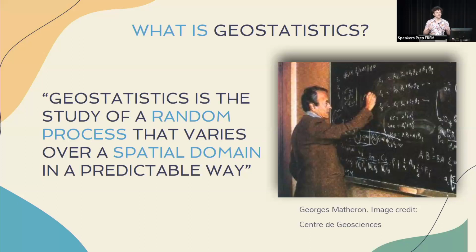Now, when you think about metallicity, that is generated by a lot of stochastic processes. Star formation is stochastic, and the way that metals are mixed around by turbulence is stochastic too. And a galaxy is a spatial domain. So I wanted to use my PhD to look into if any of these techniques from geostatistics can be applied to help us better understand the metallicity distribution within these galaxies.